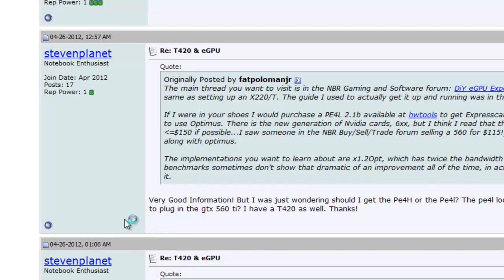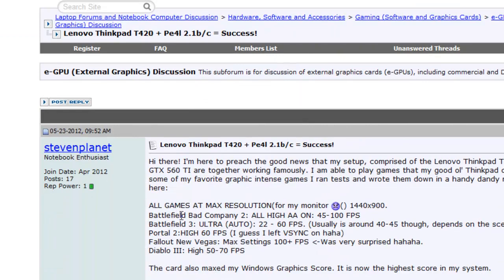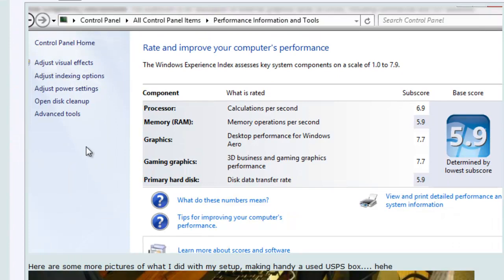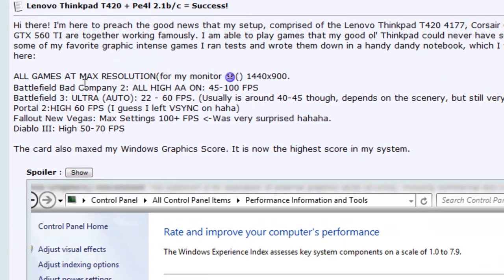About the monitor, some people have asked if they could output the video stream to their laptop monitor instead of having an external monitor. I'm pretty sure there's a workaround, but there's something about the laptop having an IPS connector or something like that, and it doesn't really work well with the graphics card. But if you go on notebookforums.com, they're a very supportive community. They'll totally help you out, and you'll probably get through whatever problems you have.